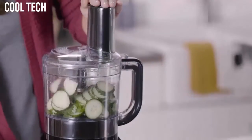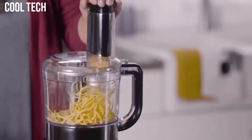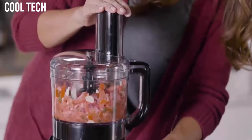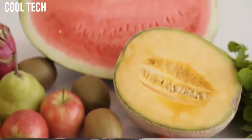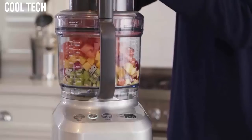A food processor is a kitchen appliance used to facilitate repetitive tasks in the preparation of food. Food processors are similar to blenders in many forms. A food processor typically requires little to no liquid during use, unlike a blender, which requires a set amount of liquid in order for the plate to properly blend the food.